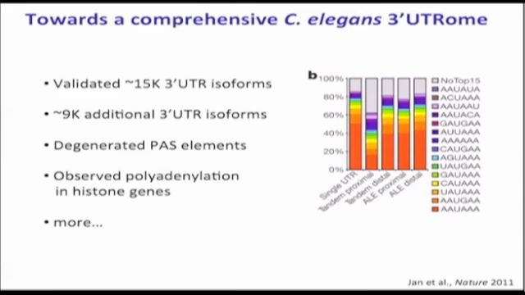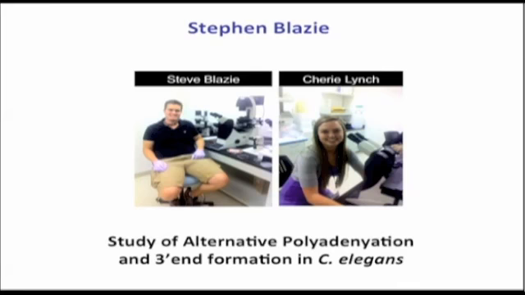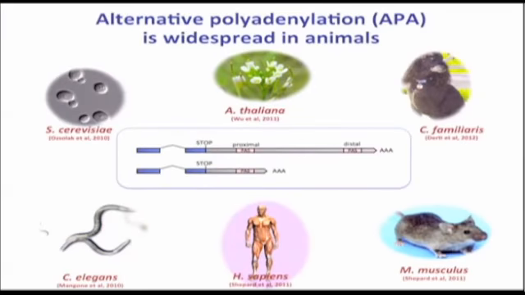Now, I want to switch a little bit to what we're doing now here at Arizona State, so you have a better idea where we're going and the observations. So Steve is a first-year graduate student. He just joined the lab, and he's very interested in studying this mechanism of alternative polyadenylation and 3' end formation. And together with some very bright undergrads, they are in the lab and they're doing experiments trying to address these questions. So alternative polyadenylation turns out to be really widespread. It's not present only in worm.